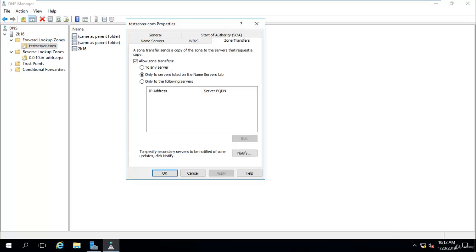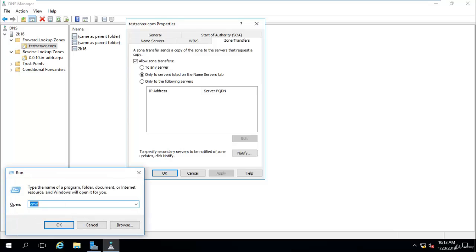The domain information groper, known as dig, is a program that can be used to attempt a zone transfer. To attempt a zone transfer, use a command like dig @ the name server's name.